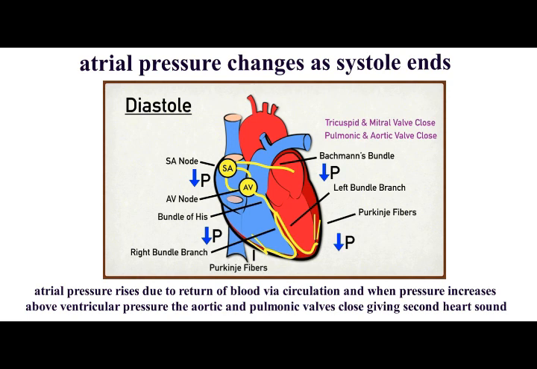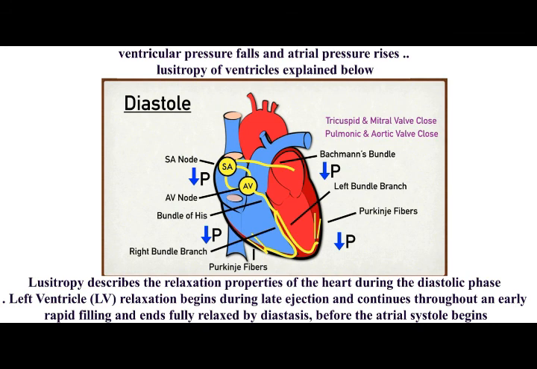Valve closure is associated with a small backflow of blood in the ventricles, which is a characteristic notch, also seen as the incisura or dicrotic notch in the aortic and pulmonary artery pressure tracings, which you are seeing on the screen right now. After valve closure, the aortic and pulmonary artery pressure rises slightly, which is also shown as a dicrotic wave, followed by a slow decline in pressure.